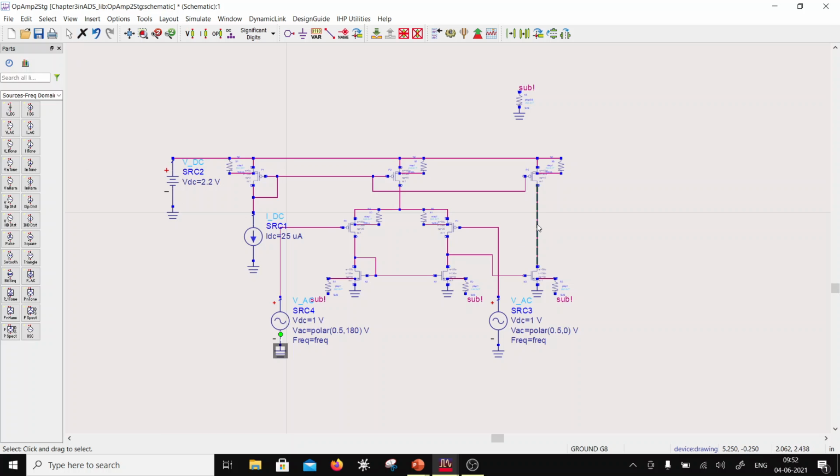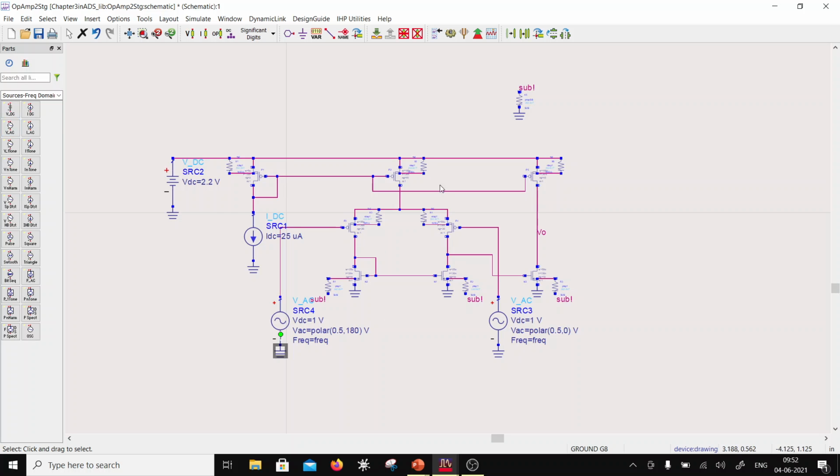In the output I'm going to directly put a VO here, so name this as VO. And VO in dB would be the gain, and this is gain because the input voltage is 1 volt across, right? So 0.5 is 180-degree out of phase.